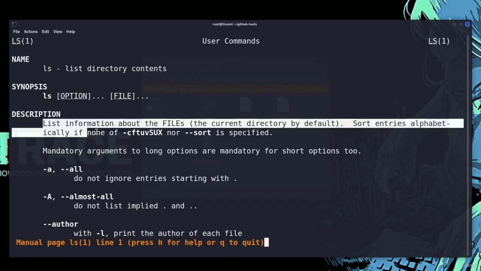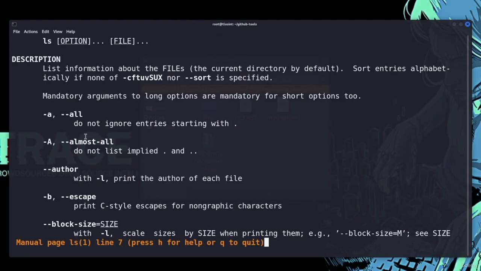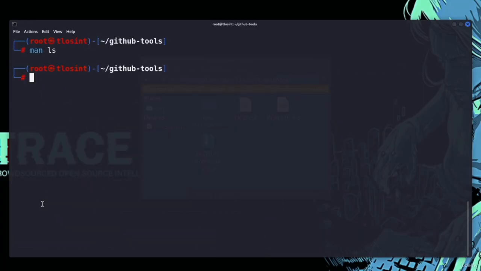And here we can see a full description of this tool. We can also see that we can use arguments with this command. So we can see that we can use -a, -b, etc. Now to exit the manual, all you have to do is type Q on your keyboard. And now we have come back to our terminal.